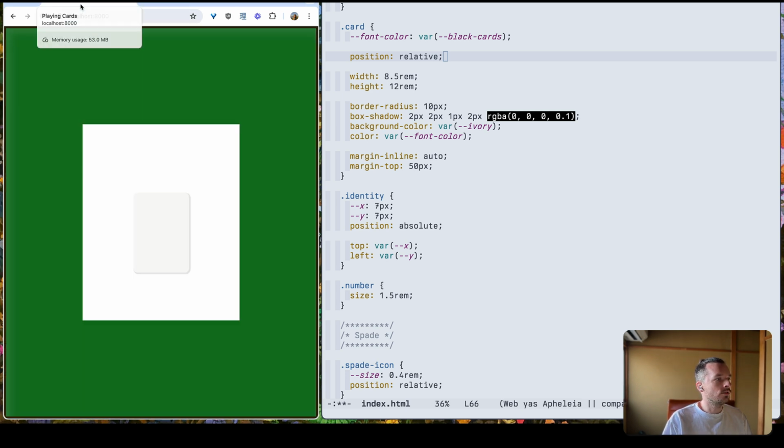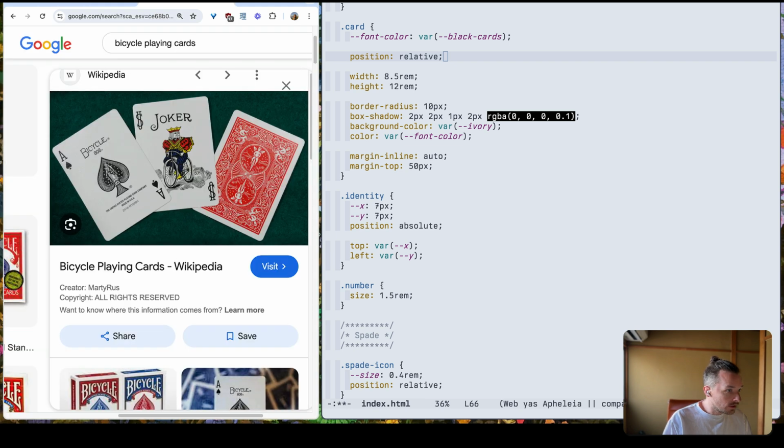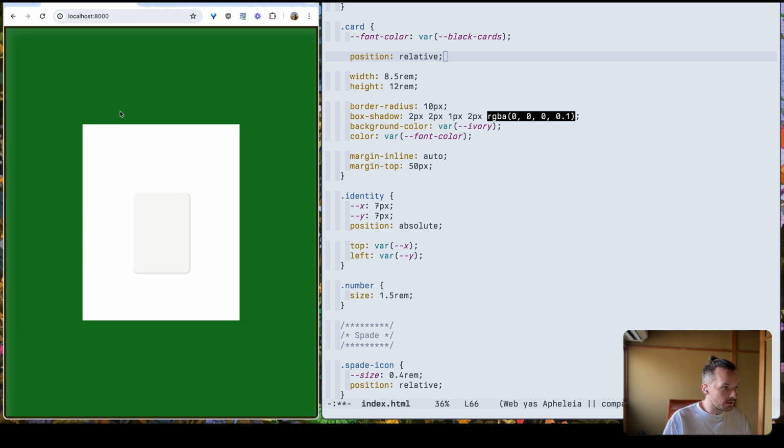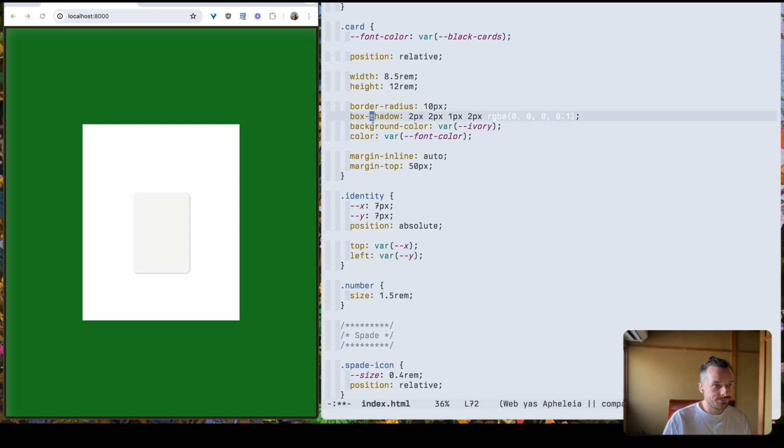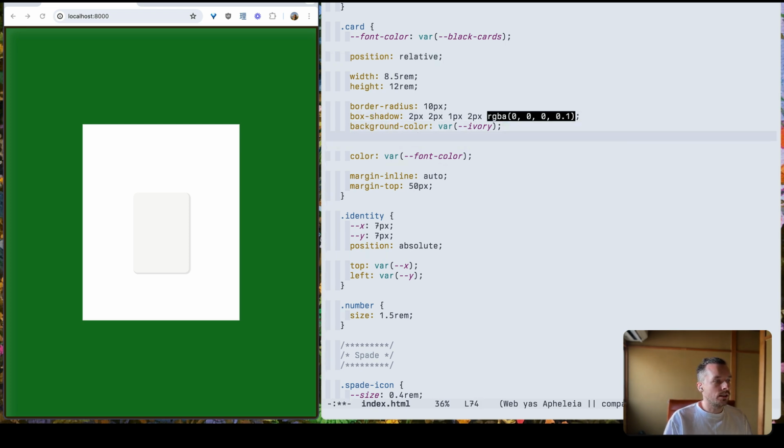I'll add all this code to a public GitHub repo, and you can play around with it if you want. So we have the rounded corners, which I think looks not bad. Maybe it's a little bit too big. Let's add a border so that we can see exactly where it is, which will make it a little bit easier to see.